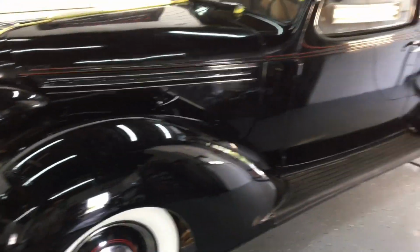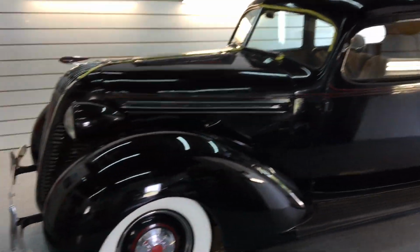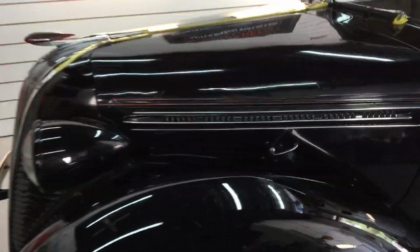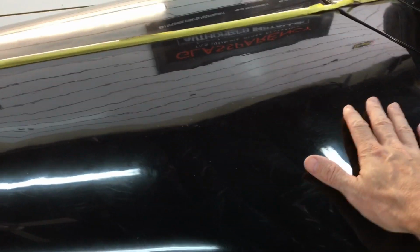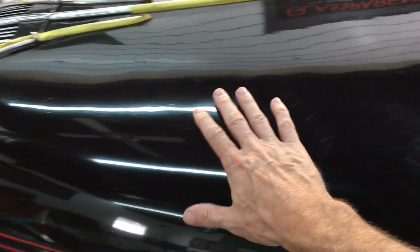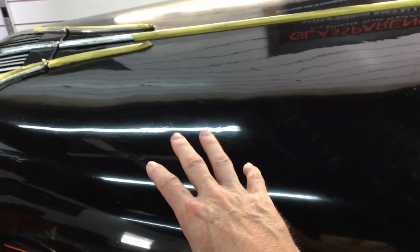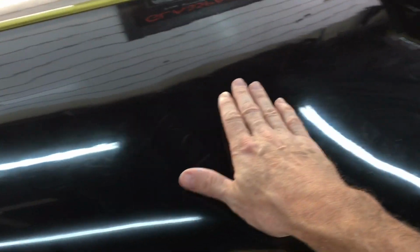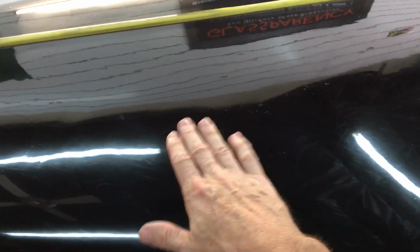We have it to the point now where we have shaved the single stage as far as we plan to, which in most areas is not even measurable. So it's time to think about protection and prepare for protection. I mentioned in an earlier video how absorbent and porous single stage is. If we laid down protection on top of this, which is going to be a polymer sealant, maybe one that has a little bit of SiO2, it's going to soak in and cure very blotchy. So what we need to do is put down a foundation layer that fills in the pores, hardens, and stops that absorption.